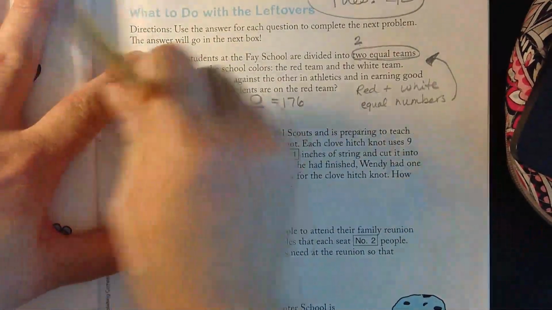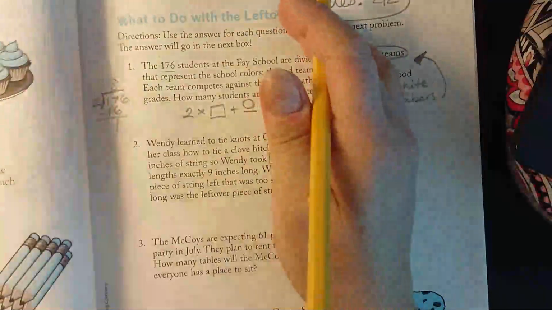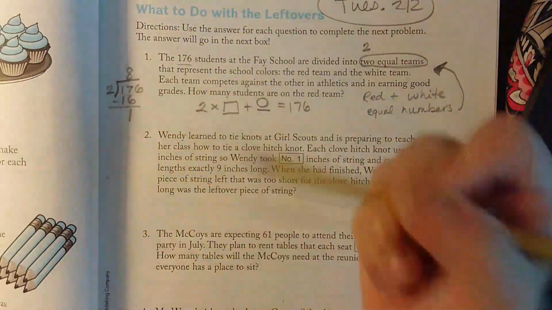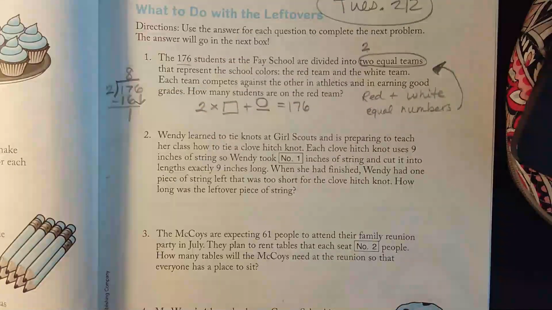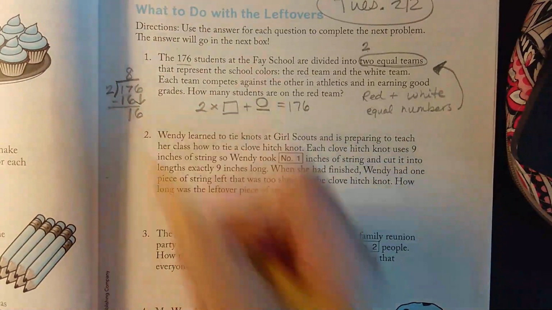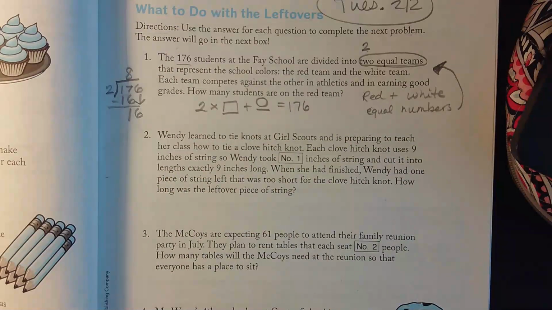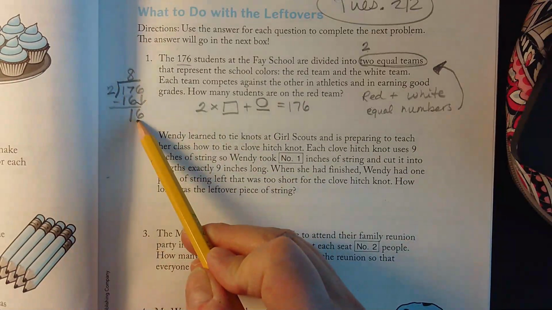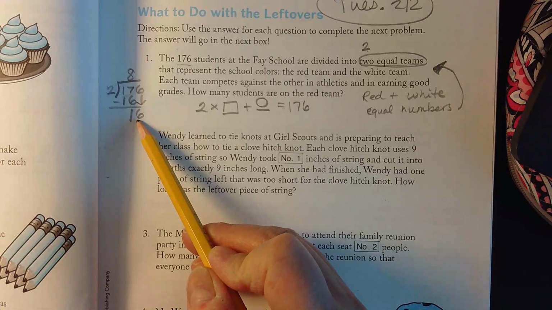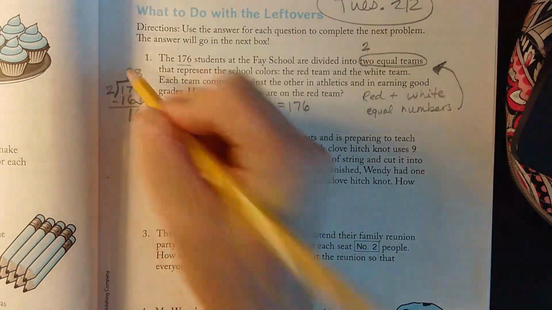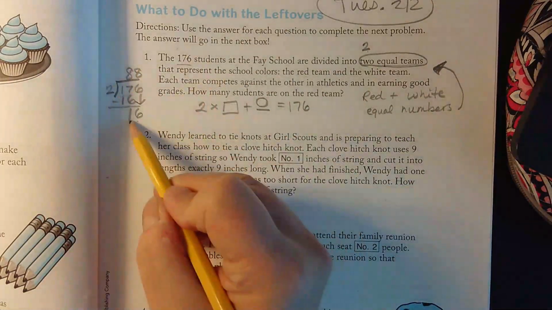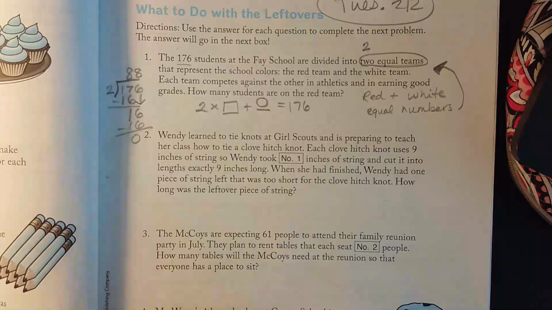So now, after you have figured that part out, and again, those near facts can be helpful with long division, now what we have to do is something with this 6 here. We're actually going to bring that 6 down and put it right next to the 1. And then we're thinking the same thing. 2 times what number is equal to 16, and then if there's extras, but in this case there is not. 2 times 8, we already knew, is equal to 16. So that's going to be an 8. 8 times 2 is 16. Subtract and you get 0.